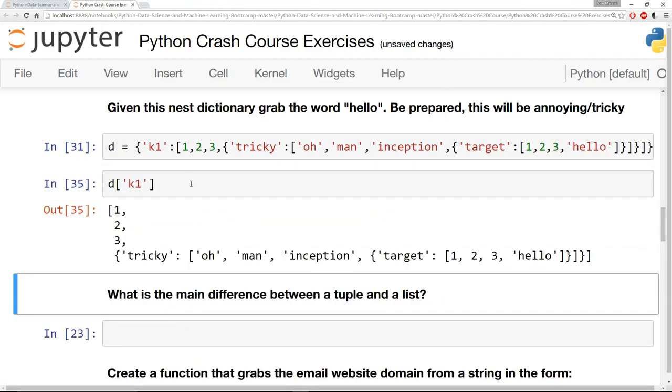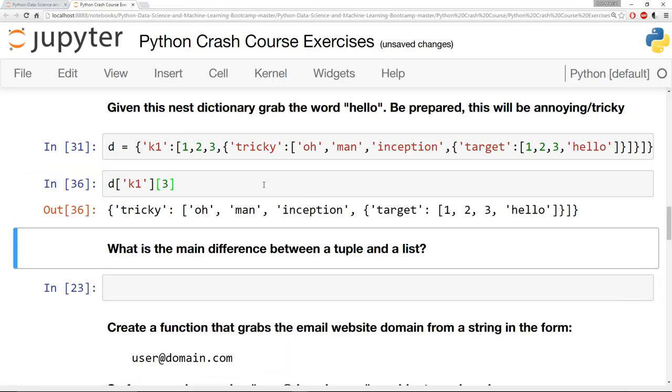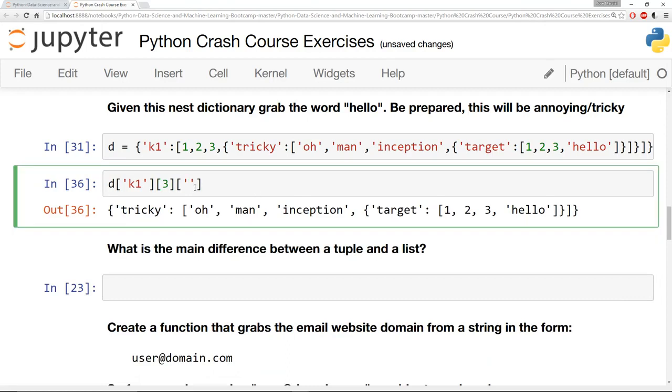And then now I have a list of some elements, and notice that I want to grab this dictionary right here, which is at 0, 1, 2, 3. So index 3 of that list. So keep in mind we're kind of mixing list indexing with key value pairs of a dictionary. And then I have a dictionary again, and I want to grab the value at the key tricky.